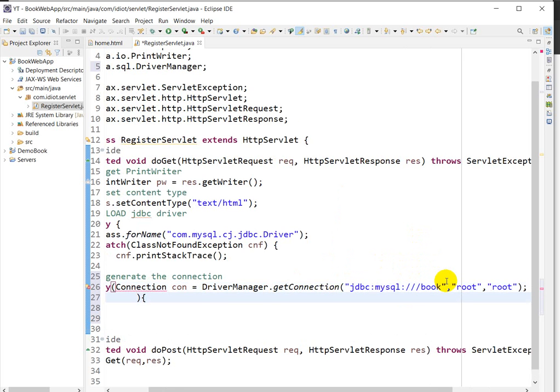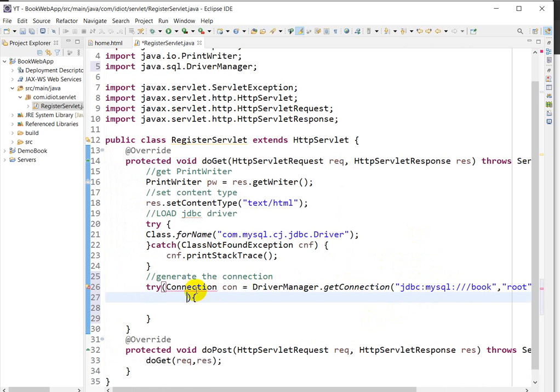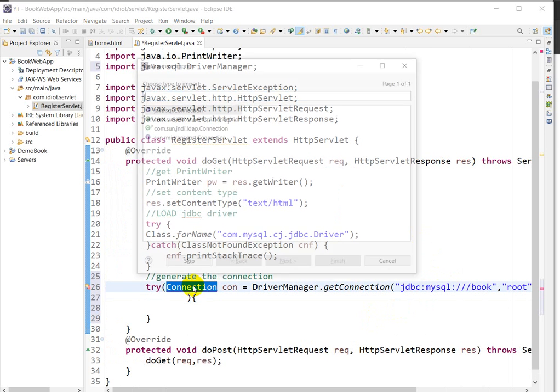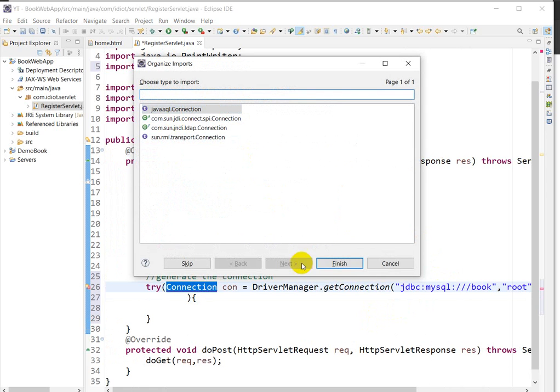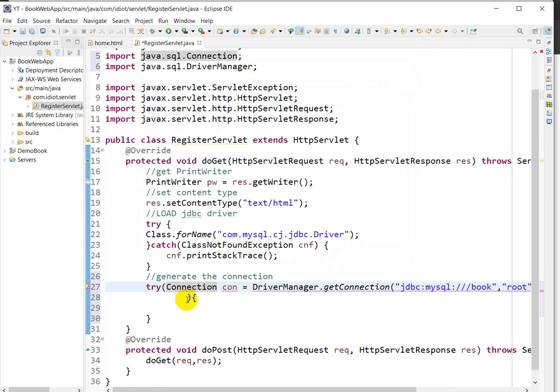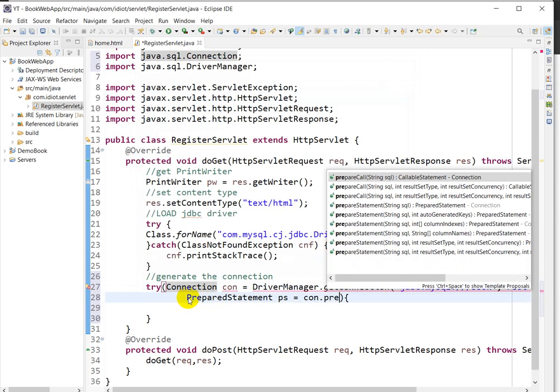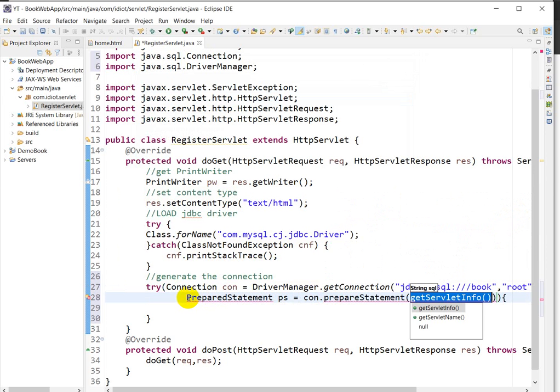Now I have to import this. For importing, Control Shift O, java.sql.Connection, finish. Now I have to create a PreparedStatement object: PreparedStatement ps equals con.prepareStatement, and here we pass the query.